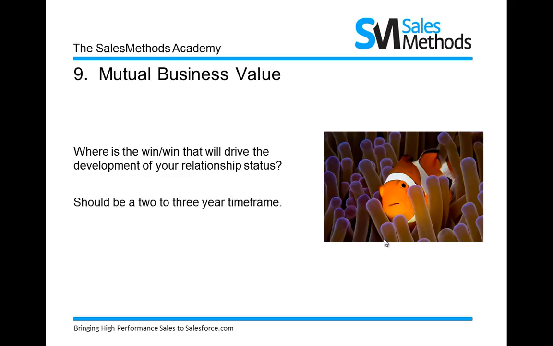To achieve your aims in your target account, you will have to commit time and resource, but so will the account. What is needed is a focus on a series of benefits that are powerful enough to motivate both you and your account to make the effort. Sustainable mutual business value refers to how you can work together to achieve both your individual objectives.